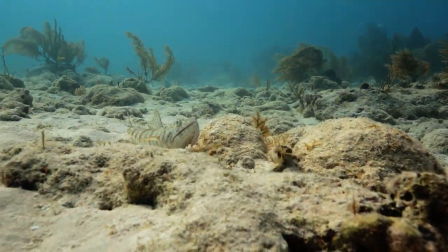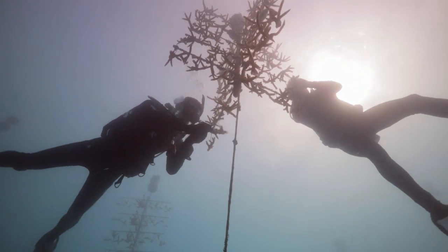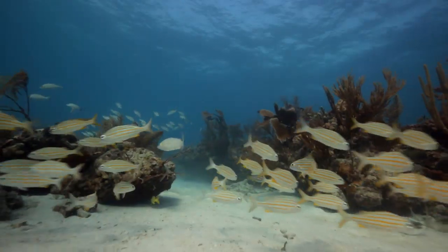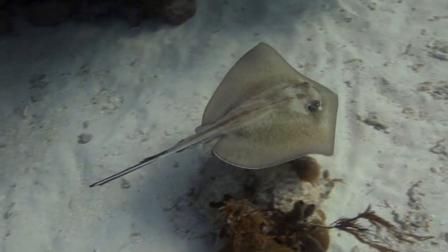It's easy to get bummed out about the current state of the Florida reef, but it's far better to join the eco-defenders who are working to fix this reef's problems and save this special ecosystem. And remember, if we can do it, so can you. So the next chance you get, go out and rock the park.